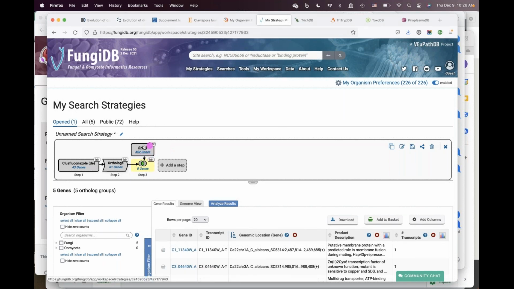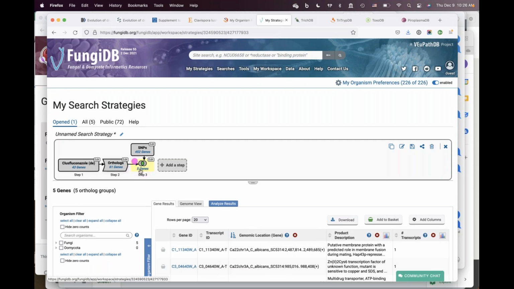In my case here, there are a total of 452 genes that met my criteria. It seems like a high number, but there are about 452 genes that have at least 20 non-synonymous SNPs in them from most of the isolates that were in that study. 5 of them are also part of my 61 genes that are orthologs of my fluconazole resistant strains.